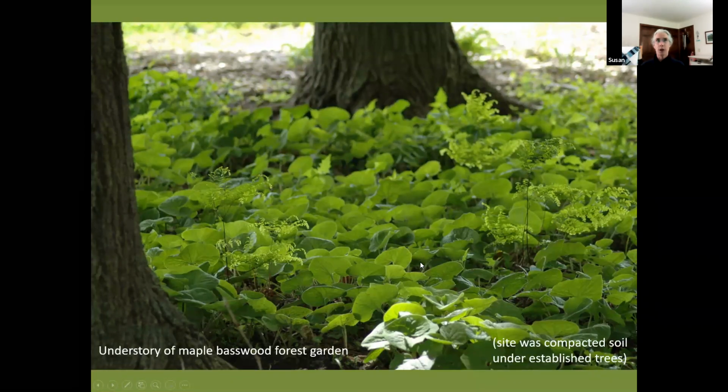So don't think that highly disturbed areas cannot be gardened. Almost this entire area that I've been working on at the Arboretum was either started out or has been a highly disturbed site. So you can still make progress with that.